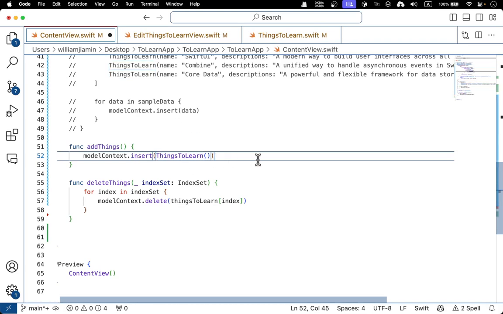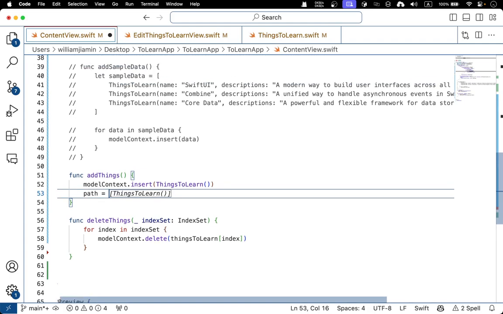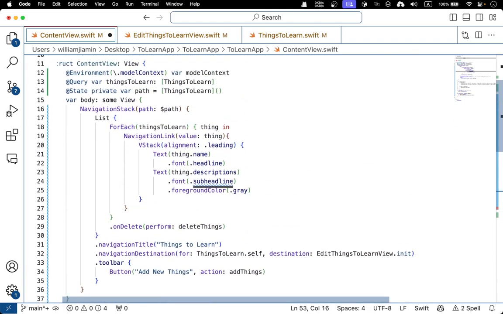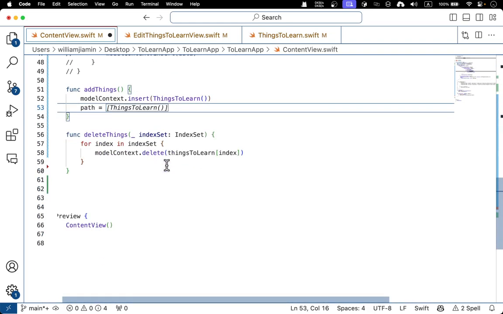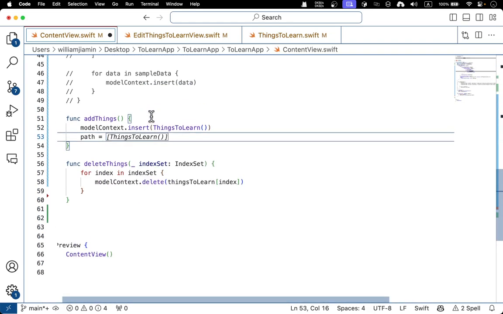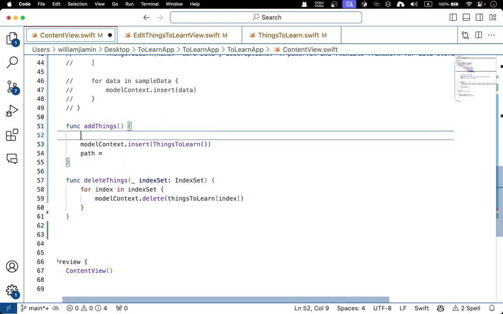And of course we already saw the path, so path will equal to... let me look at here. Should be things. Let me just add an immediate part.